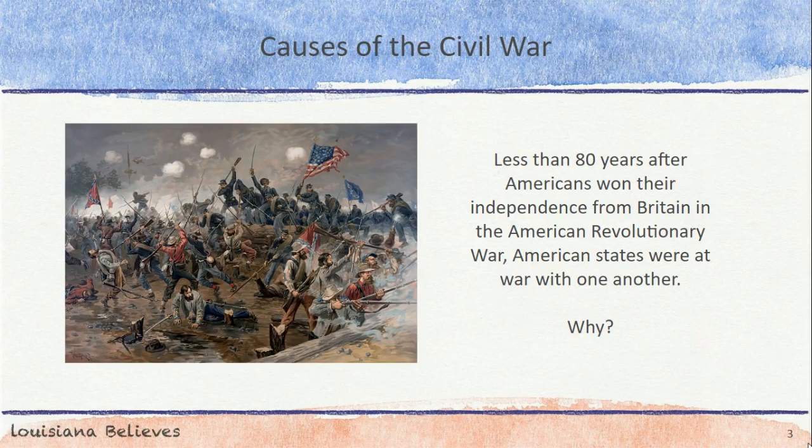Less than 80 years after Americans won their independence from Britain in the American Revolutionary War, American states were at war with one another. Why? In the Guidebook Unit Chasing Lincoln's Killer, we will read about people whose lives were affected by the American Civil War, as well as major American figures who were loyal to both sides during the war. This video will help you understand the causes of the war and give insights into what people's perspectives were during this time.